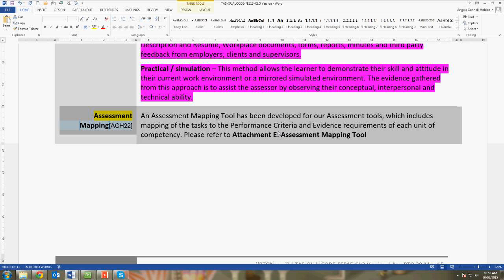You're going to be able to show them. They're going to say performance criteria, blah blah blah. Show me this in your assessment tool. You'll be able to go, yep, it's in this one, it's in this one. Pull it out and show it. So you want to make it nice and easy that way.